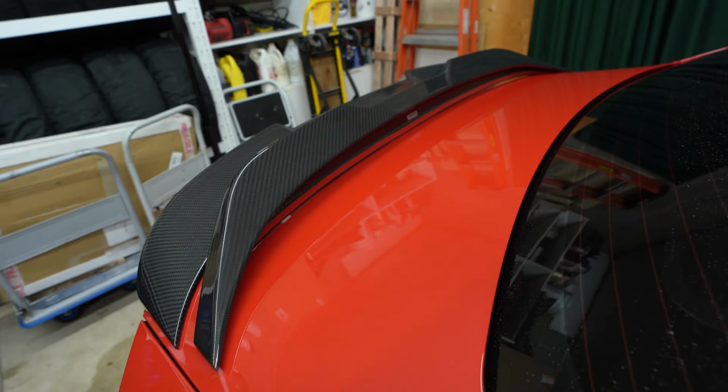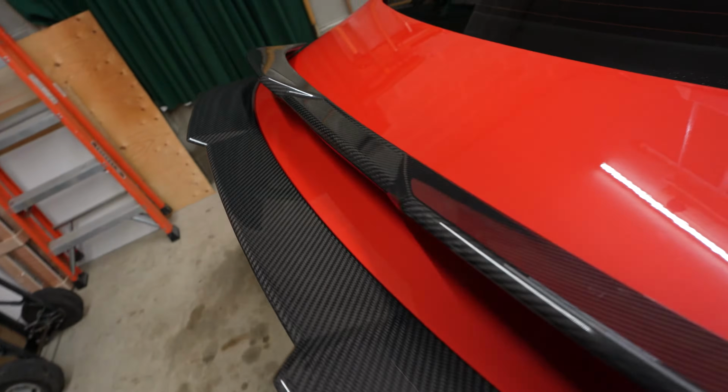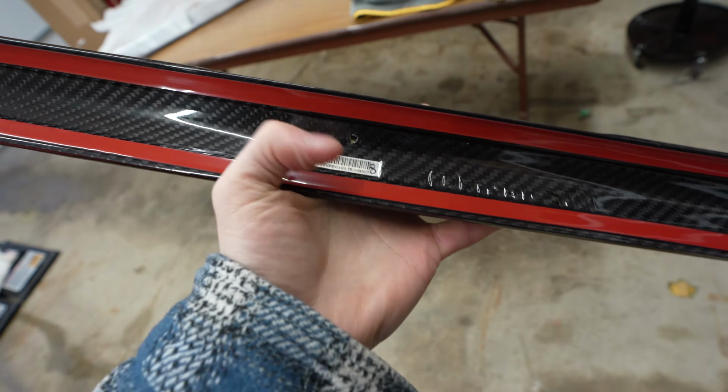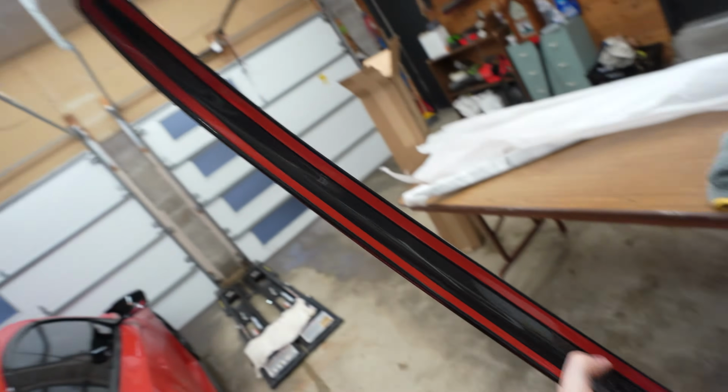And then from the front, that's how it looks. Oh man, I'm liking this, guys. I'm liking what I see. And on the inside, you've got the 3M tape that you're going to need. You have a little sticker here, a little imprint as well, all very, very nice.